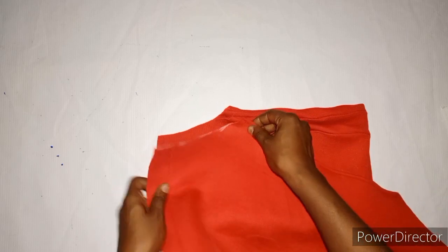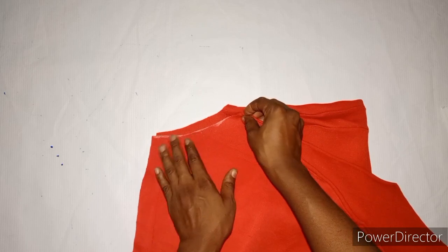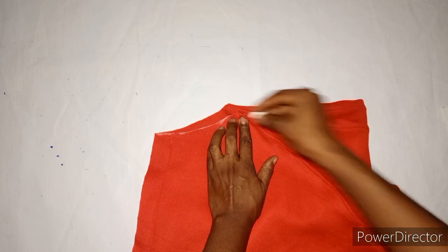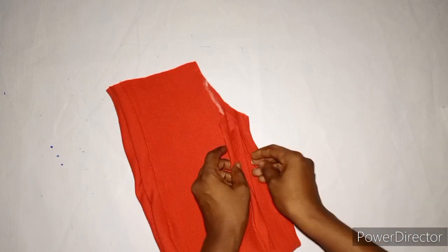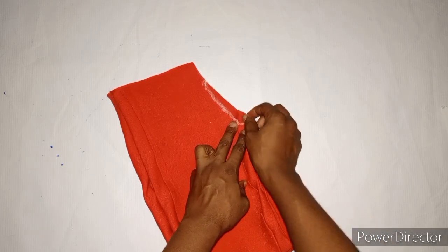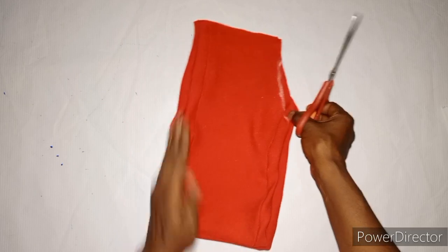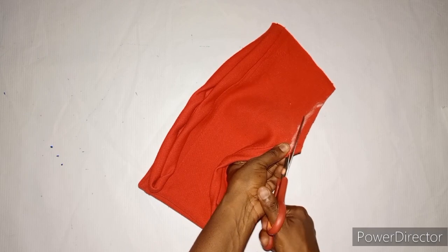So just place it the way it was before. So you can see the difference. From here, I need to still reduce it a bit. So you see why I took three times what I took off, because by the time I cut out the armhole, this measurement here would reduce. So now it is giving me like two times what I have, which is still okay for my balloon. And this side is okay. So just go ahead and cut this out.